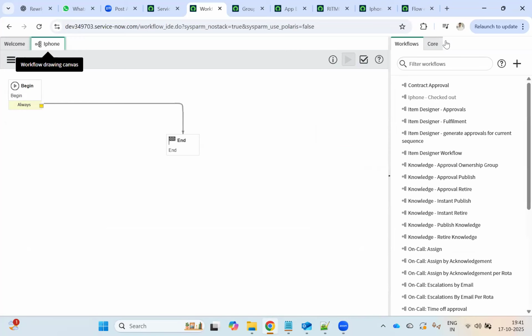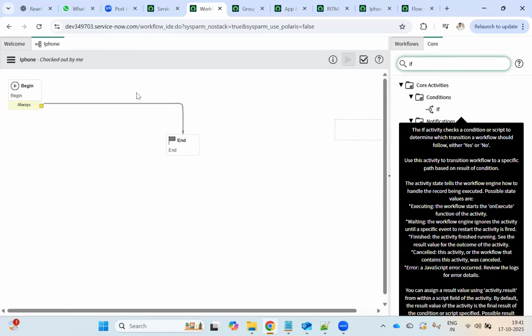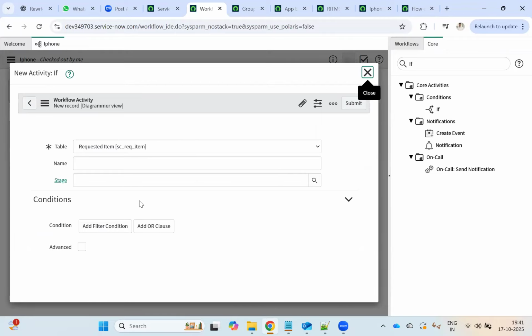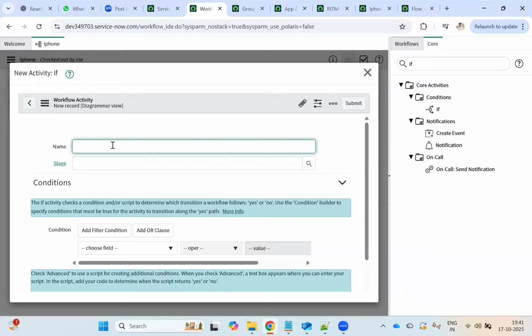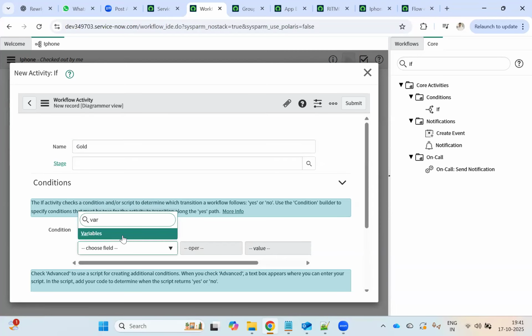So iPhone. First what we'll do, we will check the if condition, then we will check if gold color, correct? Gold color, variables.